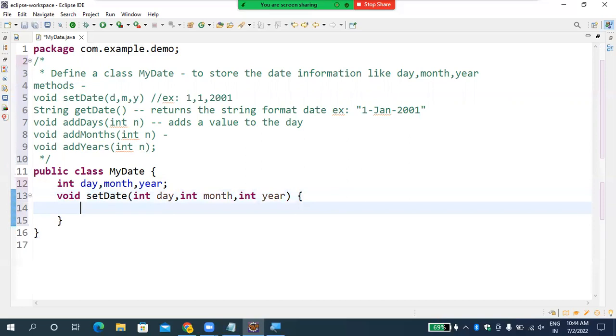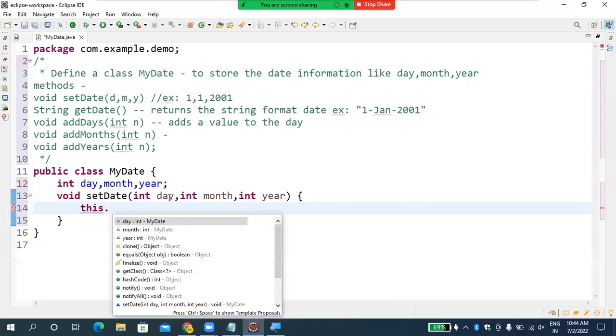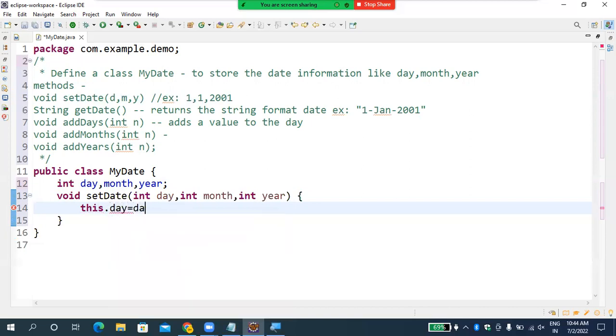Once you pass the data, I want it to be assigned to my inner variables. As both variables have the same names, day and day, I'm going to use this.day = day. What does it mean? I'm asking it to store the local variable value into the class variable.